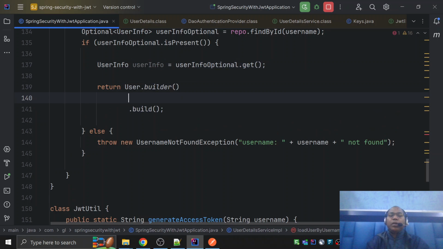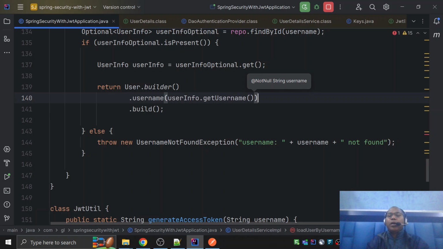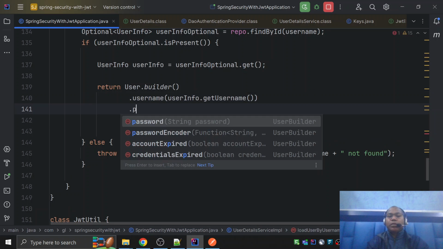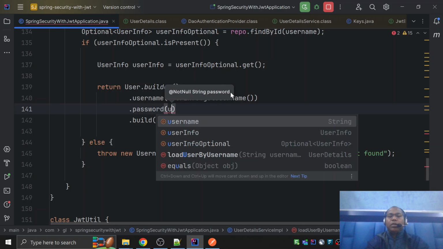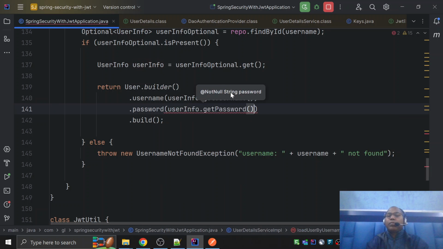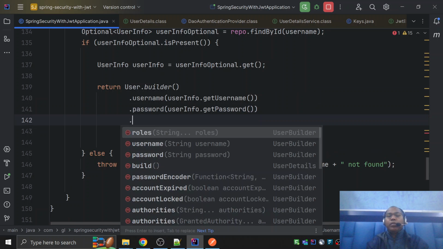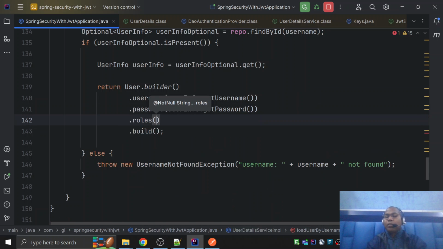So here say, dot set username, whatever the user information get name, and set the password, user information dot get password, and here we set the role, whatever role they have.